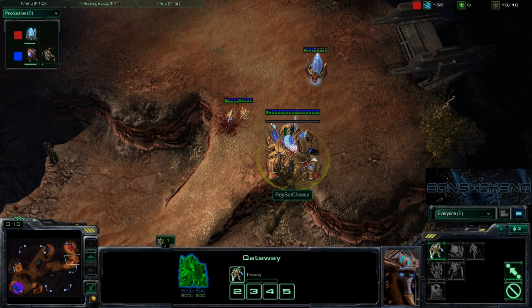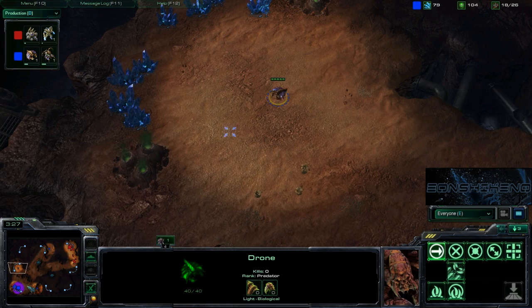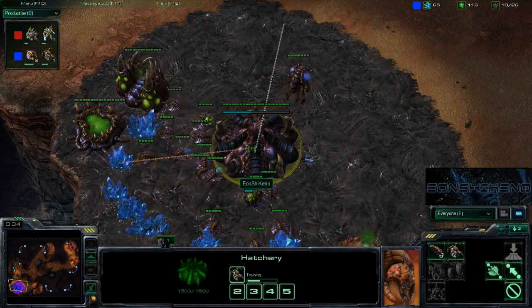He's actually supply blocked right now, so that's a little bit of a mistake on his part. Finally he gets his Cybernetics Core down, and I kill that pylon at my natural, but I'm going to ignore that and just produce some units. Getting a queen, etc.